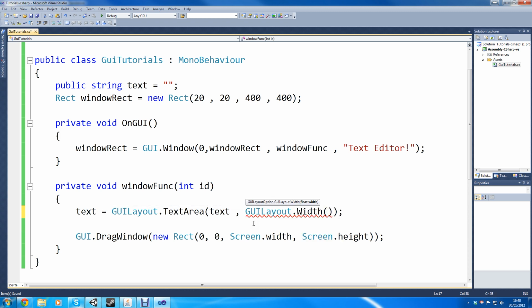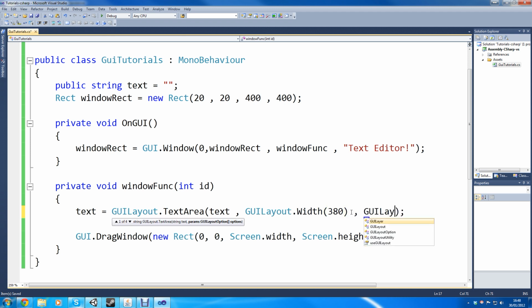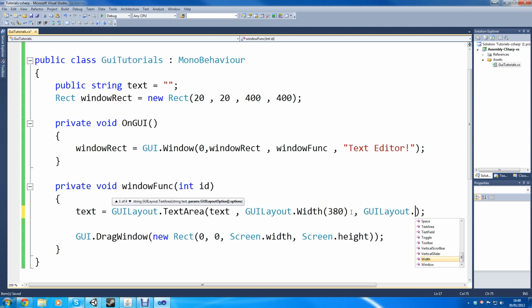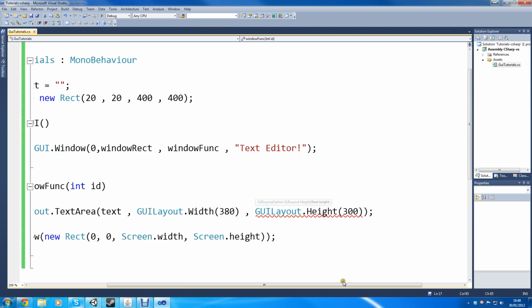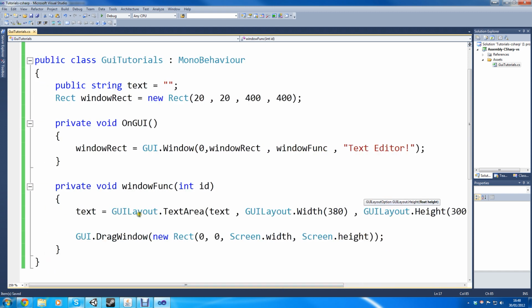Now we can also change the width by going comma GUILayout.Width, and let's set it to 380, and we can also set the GUILayout.Height, and let's set it to, I don't know, let's see, 300. Okay, let me explain this.